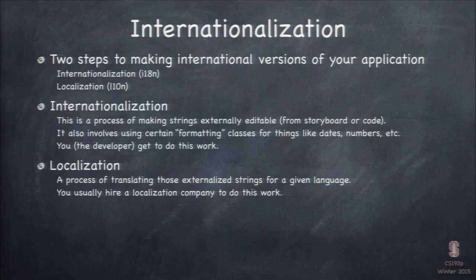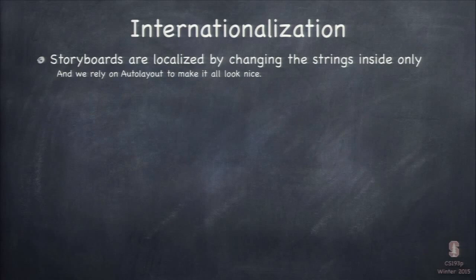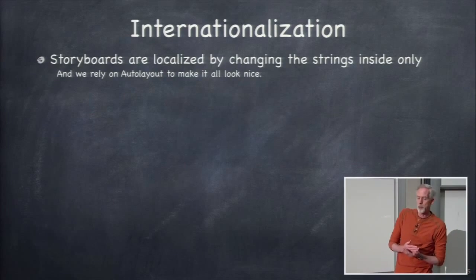And so you're always working on adding new features and internationalizing those features. And the localizer is pretty much always getting a dump of the latest strings from you, and they are translating them and sending them back to you, and you're checking to see if it looks okay in the UI. And you're going back and forth. So it's an iterative process between you as the internationalizer and the localizer, which is usually some third-party company. There are plenty of companies out there that do it. So let's talk about your side of it first, the internationalization part.